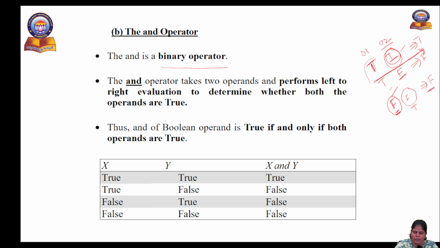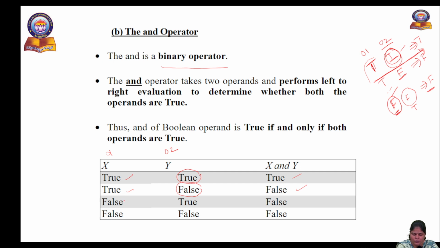Okay, so here I have considered X and Y. This is my first operand, this is my second operand. The first operand is true, so I need to check with the second operand. This is true, so the output will be true. The first operand is true, so I need to check with the second operand. It is false, so the output will be false.